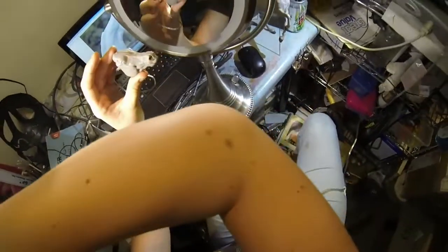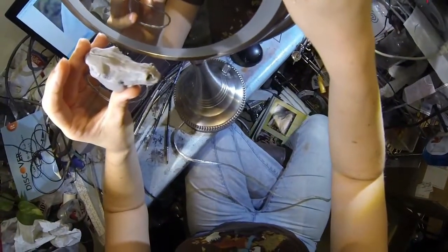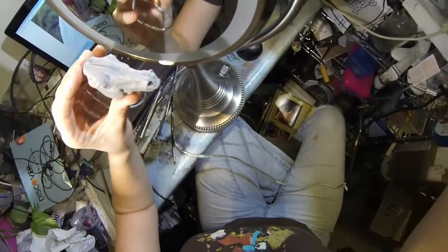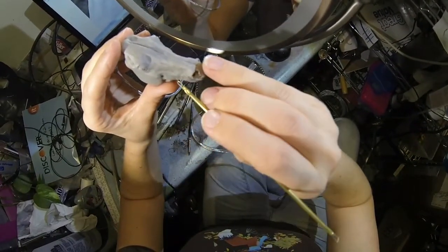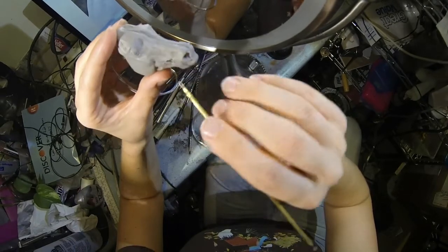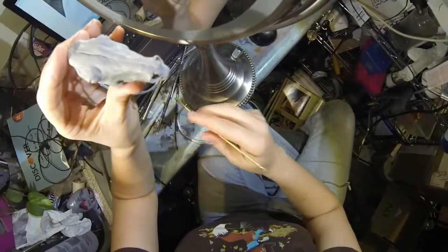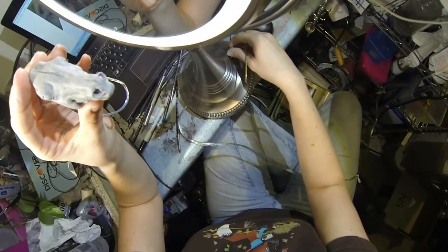Matching the sides of the face is one time where the mirror comes in very handy. That light really doesn't make any difference at all.